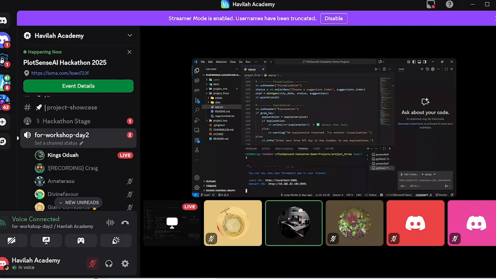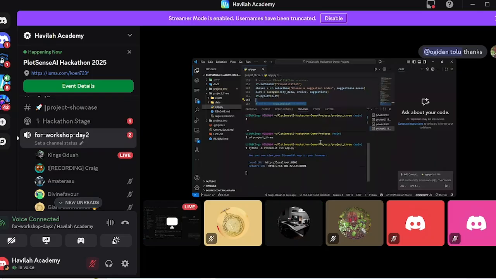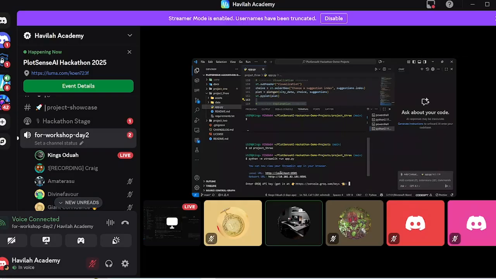So let me go back. As you could see here, if you're a web developer, this is our local URL for the web application's UI. We are on our local, so that is why you're seeing this localhost. This is the port, 8501 is the port. So let me change my stream so that you could see the web page. Hold on a bit. Okay. So we are in that.